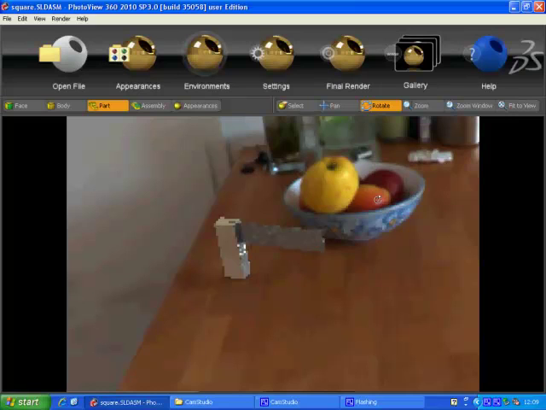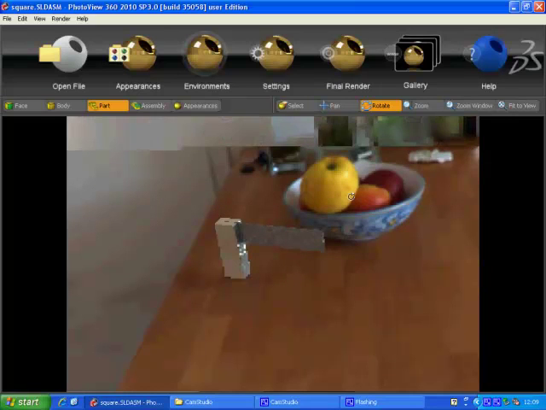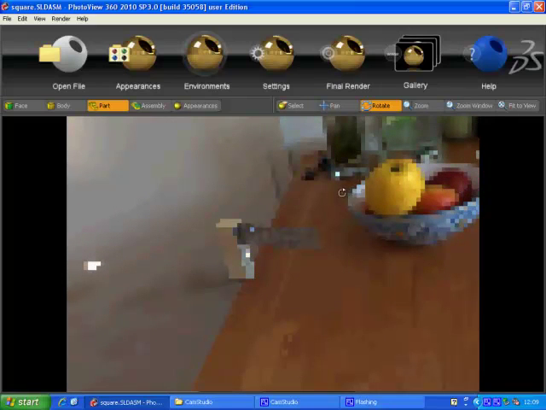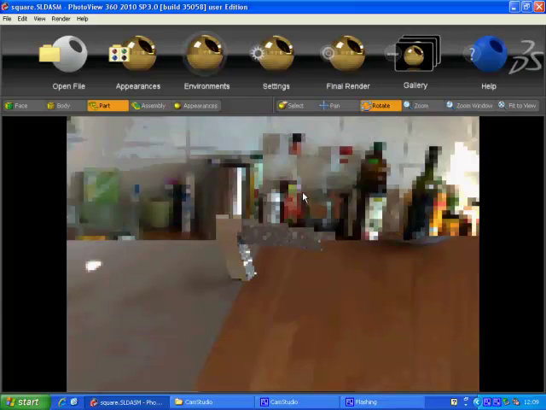So again, this is done by clicking and dragging once you've selected rotate, pan or zoom. So rotate the object to any position you like in your environment and allow time for it to load.